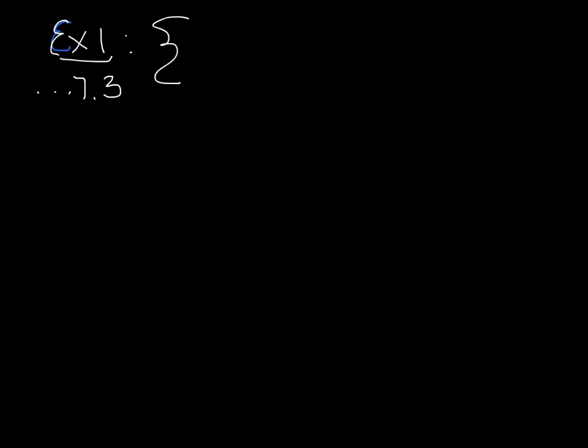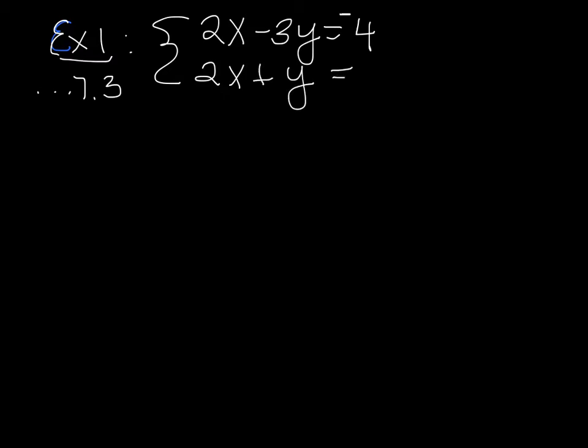So I'm just gonna write the same system that you have on your ICA, which is the first equation is 2x minus 3y equals -4. And the second equation is 2x plus y equals 4. And we actually already know the solution to the system, right? If you graph these two lines, which you should have, this would be the solution, right? 1, 2. That's where the point of intersection would be.